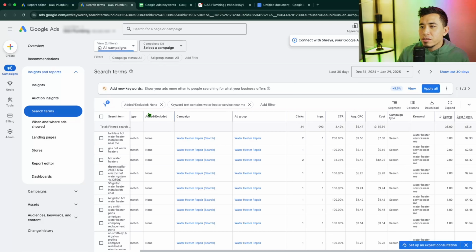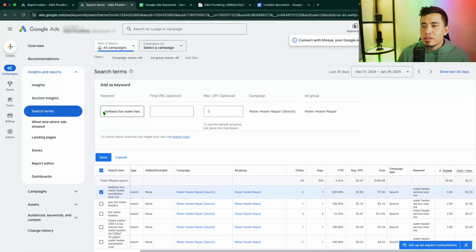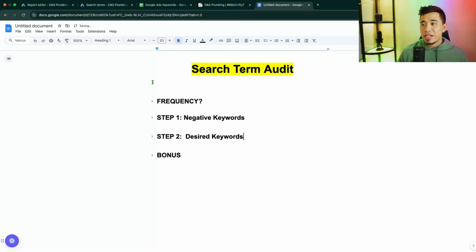And because our added and excluded is set to none, we know that it hasn't been added as a keyword. So I'd click on that and add it as a keyword. Again, I'd add it as an exact match keyword, and you get the picture. So that's another way to get keyword opportunities by going through your call report editor. All right. So that's basically what we do to run a search term audit.